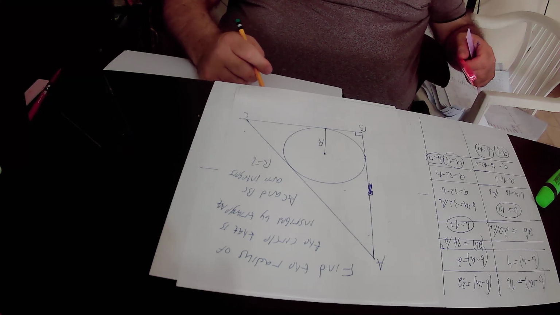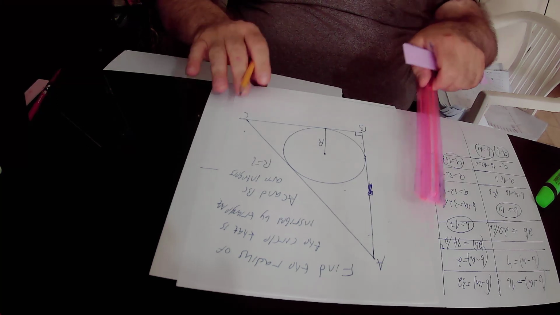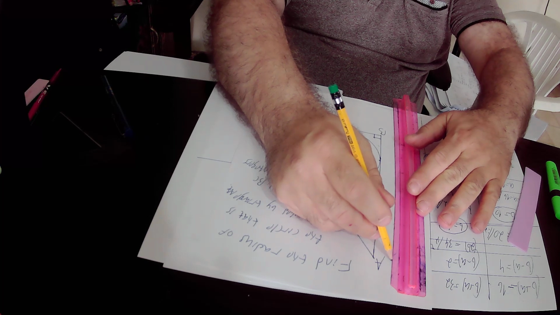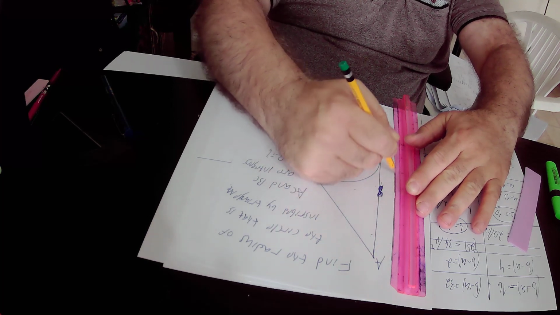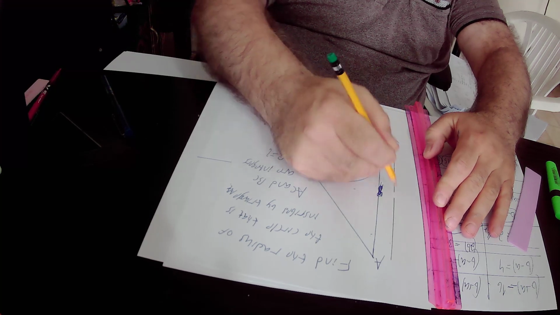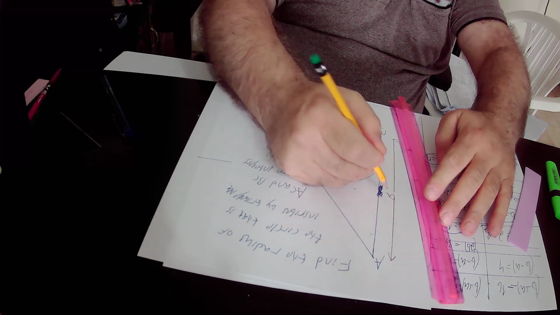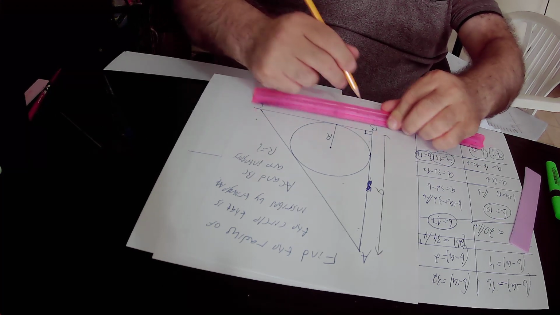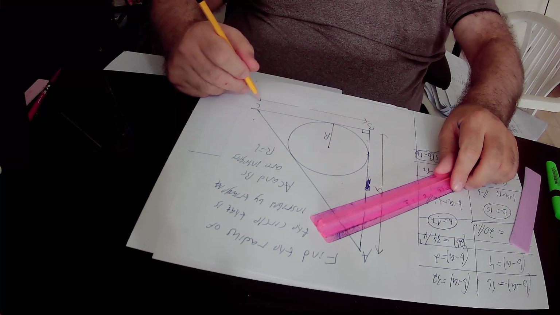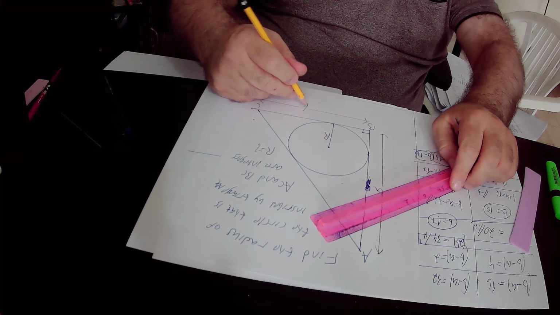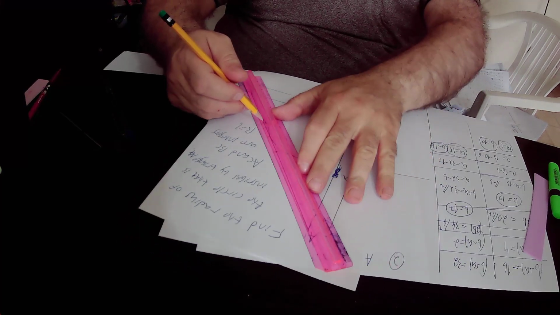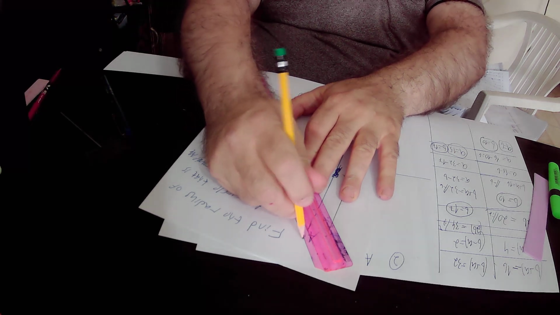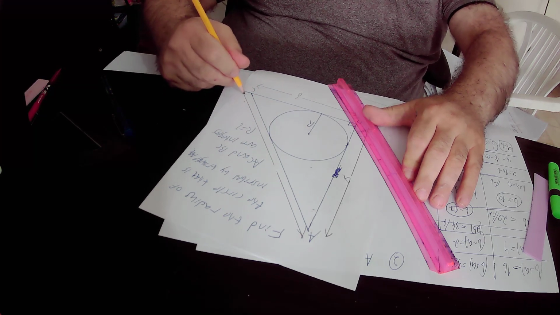So we start with the mission. We define side AB as A. Here AB equals A according to our definition. We define side BC as B. So BC equals B according to our definition. And we define side AC, the hypotenuse AC, as C. That is to say, AC equals C according to our definition.